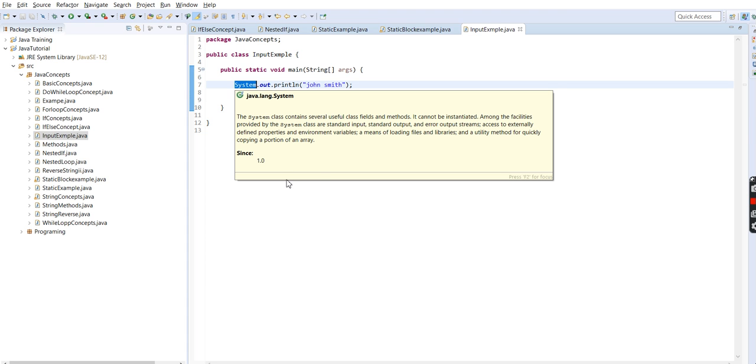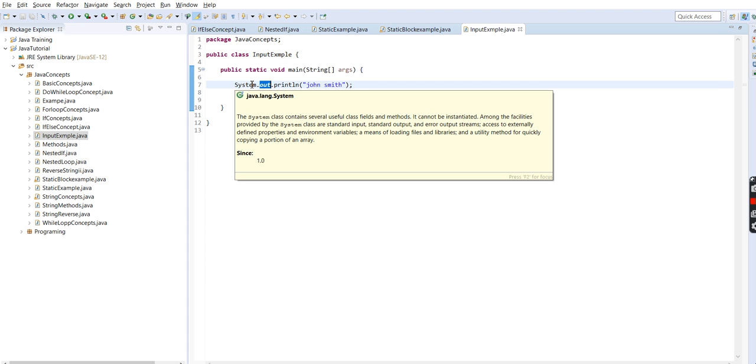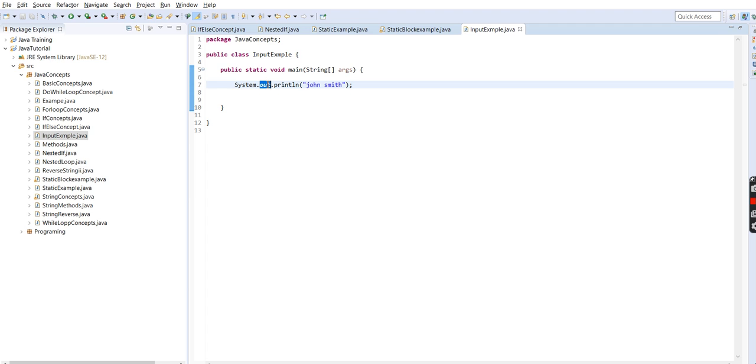This System class is related to the system or environment where the program runs, and it also provides System.out, which is a special value that provides methods for displaying the output, including println. The first part is the class that belongs to the java.lang package, and the second one is out.